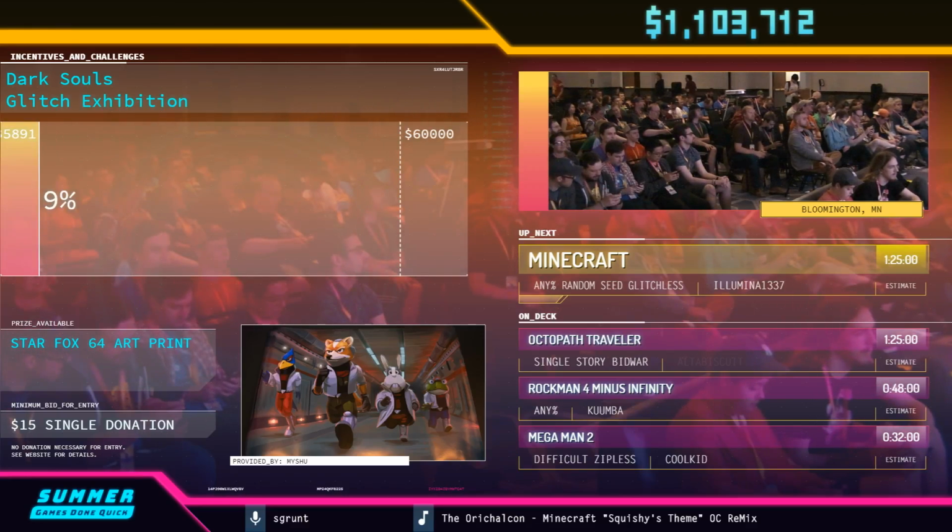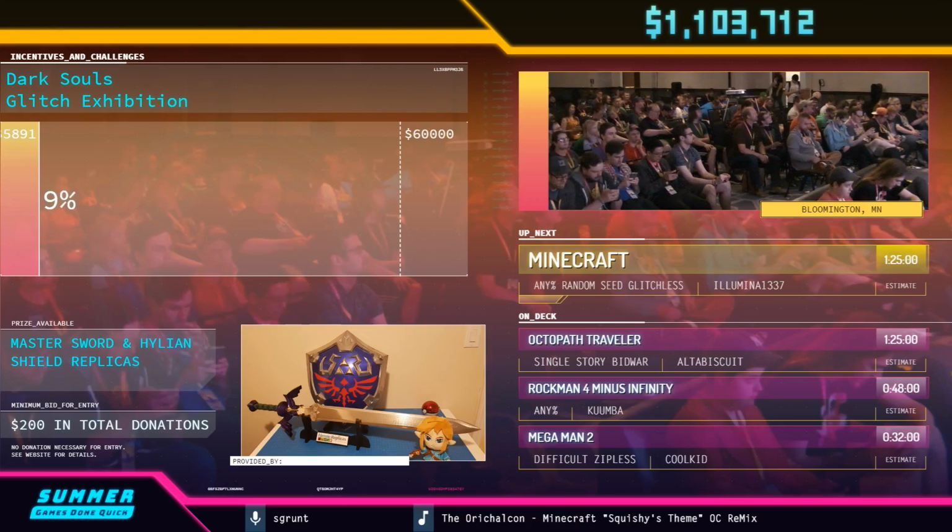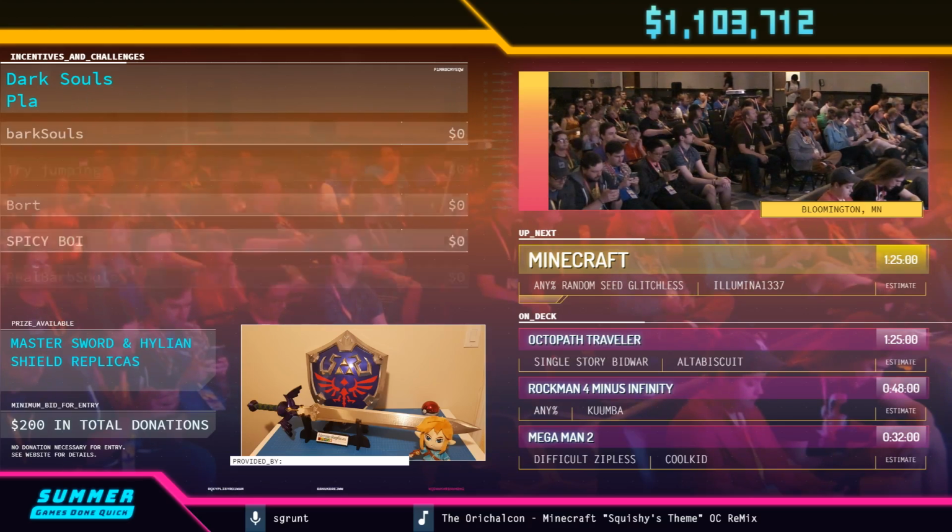On that note, we have $20 from Quantum Palinor. Gotta help fund this Celeste task. Celeste has some of the best speed tech I've ever seen, and I love watching tasks execute it perfectly.